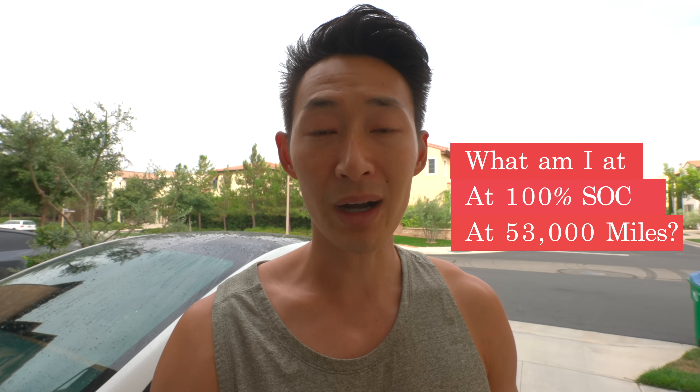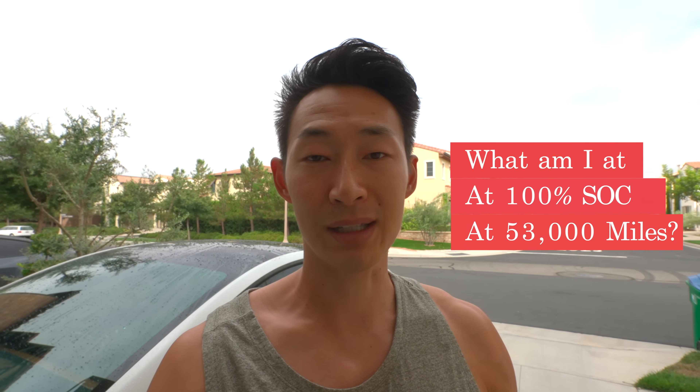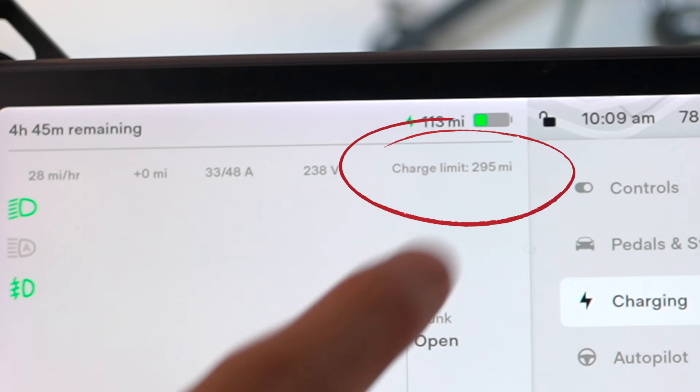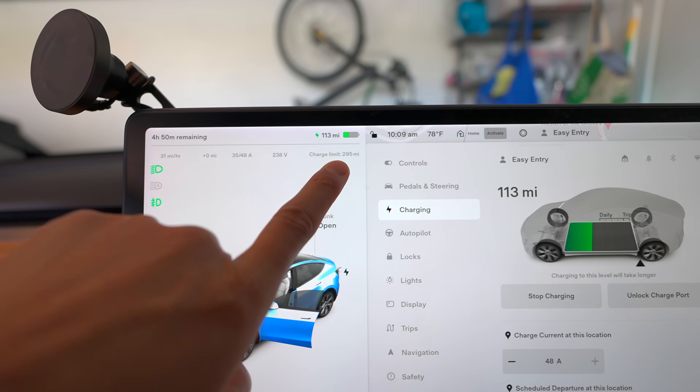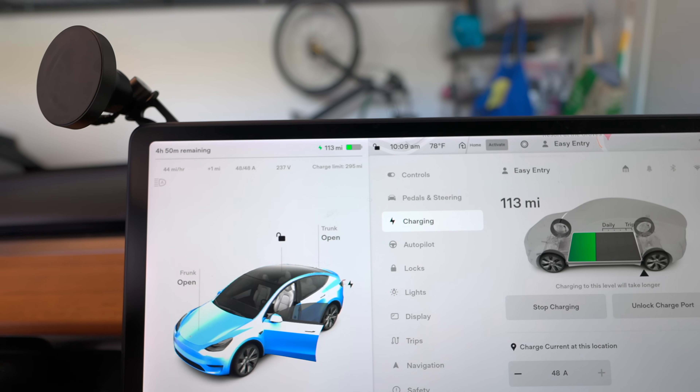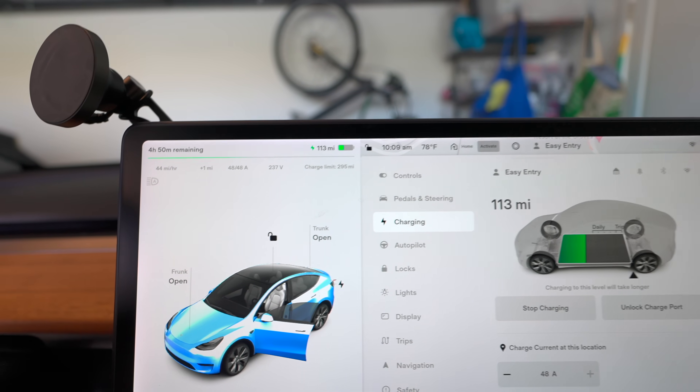Before I do the test I wanted to see what I get at 100%, so I'm going to charge up to 100% to baseline it, then drain it to zero and charge back up to see if that even makes a difference. I don't want you guys to do something with no point to it — but if it recalibrates and gives me 2, 3, or 5 extra miles, great. I'm at 38% right now or 113 miles. It's saying at 100% I'll be at 295 miles — and this estimate is actually very accurate.